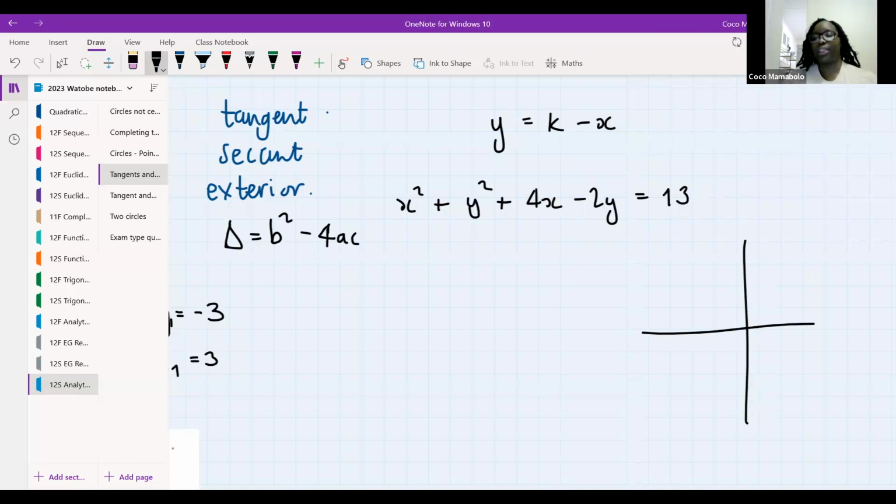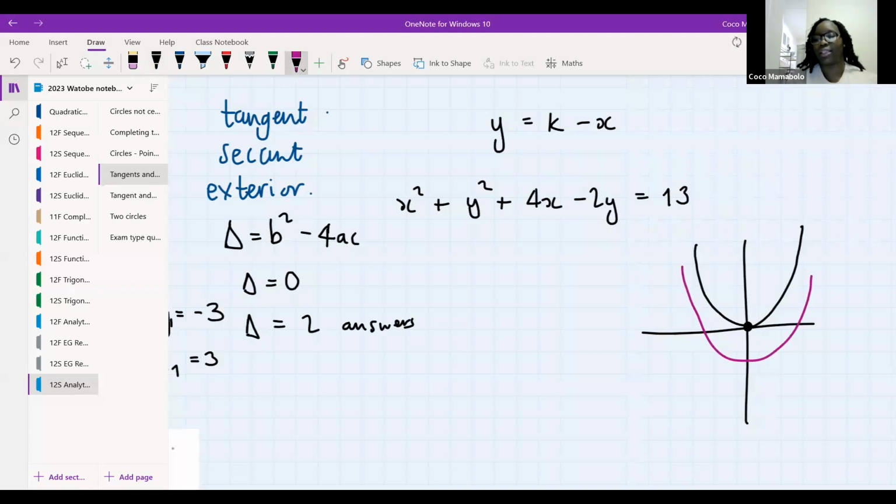We knew from the discriminant that if my discriminant came out as zero, that means that my parabola only touches the graph once. Yes, that's when the discriminant is equal to zero, right? And if I got two answers, that means that my parabola is sitting below the x-axis and there are two points where it cuts. But if my discriminant gave us a negative answer, then my parabola is actually sitting above. It doesn't actually cut my x-axis and I won't be able to find any points where it cuts, right? So these were all the things we were able to find out using the discriminant.